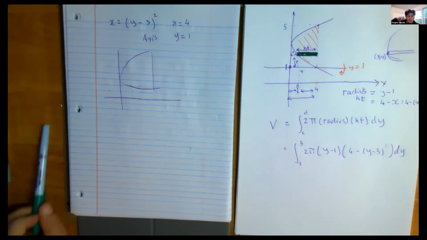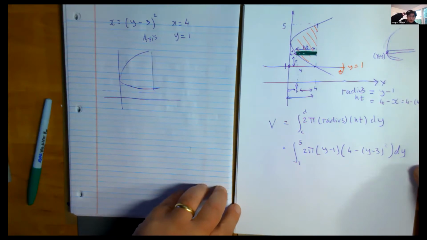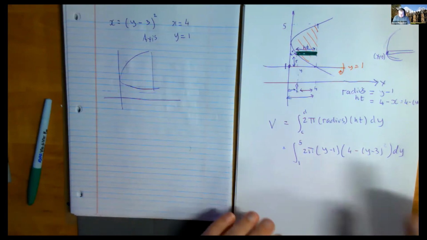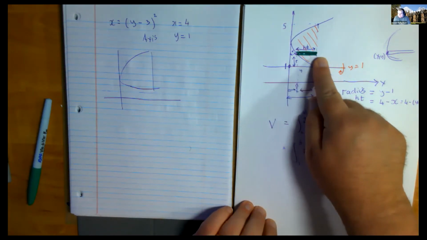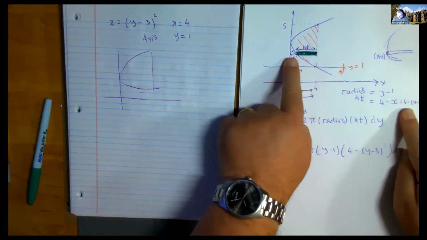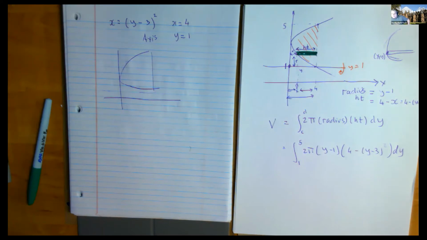Yeah, I just had trouble with the height. I was confused on why we would subtract it by 4. Right, so you're going to have a something start and a something finished. And typically when you have that, you're going to take one thing and subtract the other. In this case, the biggest is furthest to the right, so that was first. That's why there's a 4 there. And then you take away the other guy. If you'd switched these two around, you'd have got the right answer numerically, but it would be negative.